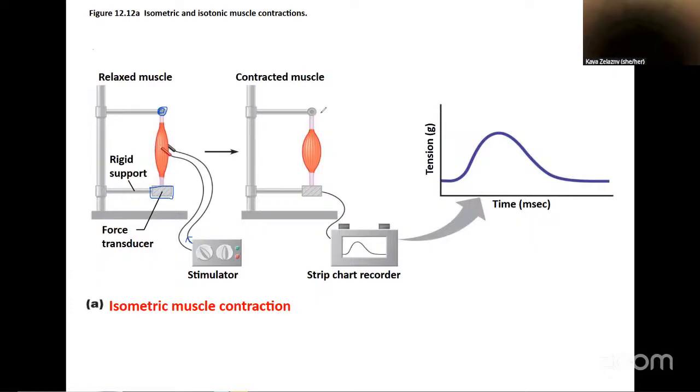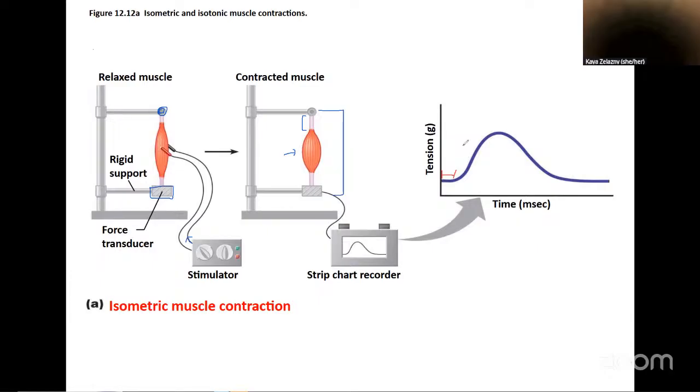So here we can see in the contracted state, right, that distance from endpoint to endpoint didn't change. But what this center part of the muscle looks like did, our tendons stretched out, our muscle belly, the actual contractile part, bunched up. So over time, we could see the parts of our twitch on our tension graph. All right, so we'd start with our latent period. All right, so the part where we have nothing happening in terms of tension generated, but we know that this is where we're linking up our excitation to our contraction, so we're releasing calcium.